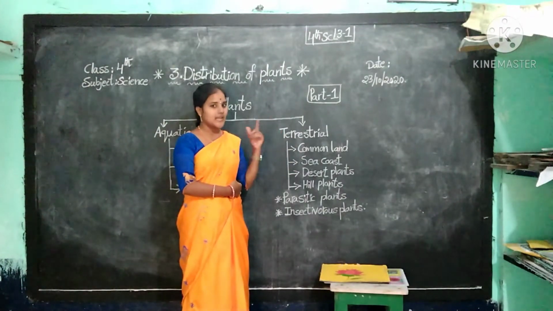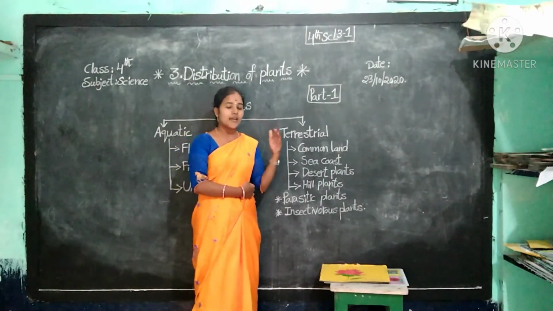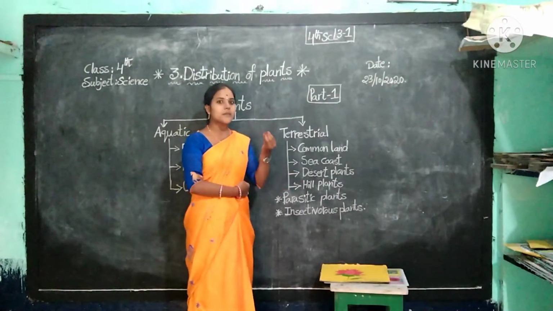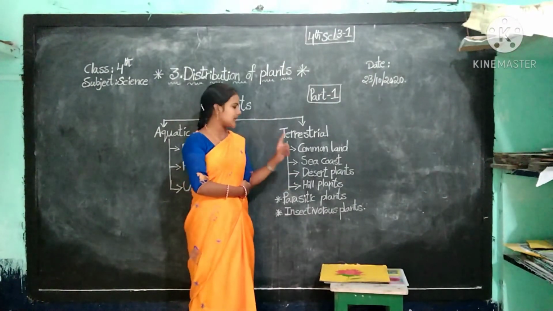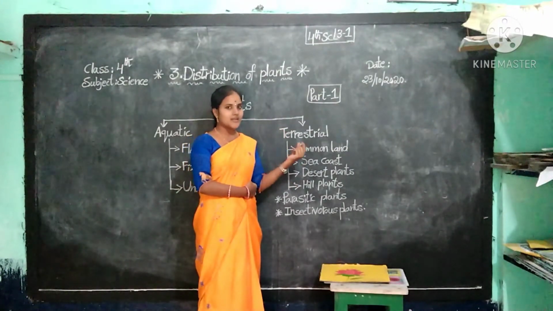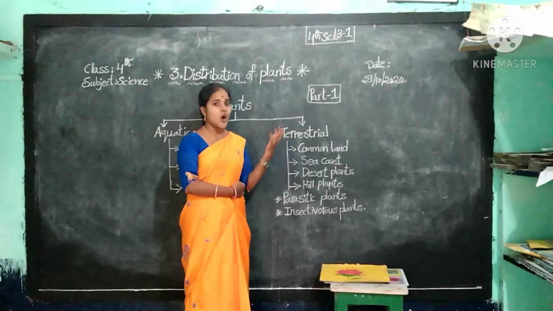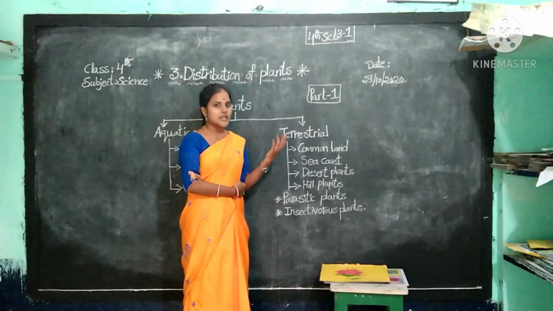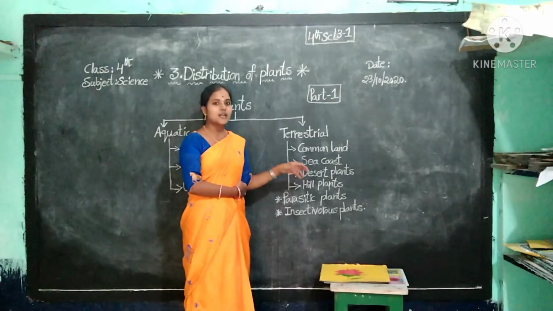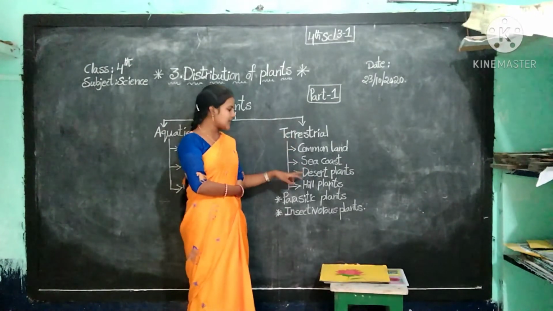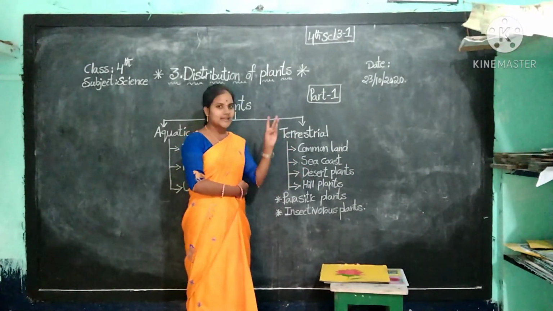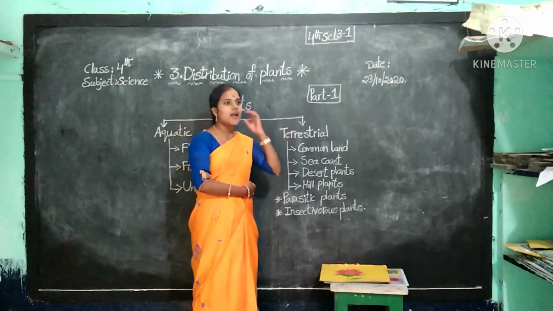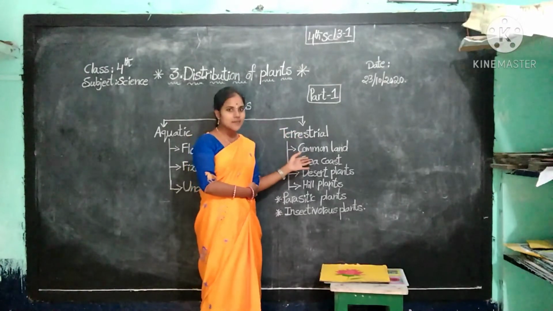Yes or no? Yes, because in all other plants, leaves prepare the food. But in the desert plants, the stem prepares the food. So the desert plants are quite different from others. They grow in the deserts, meaning hot areas, where there is a scarcity of water. So the stem prepares the food for the plant. Examples of desert plants are cactus and prickly pear.